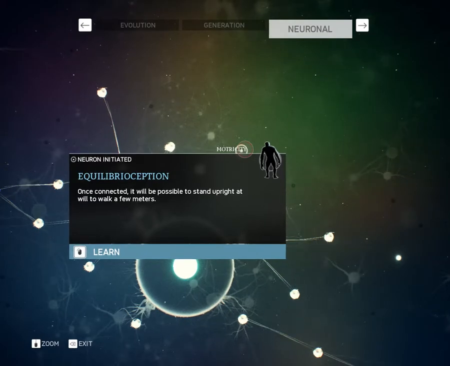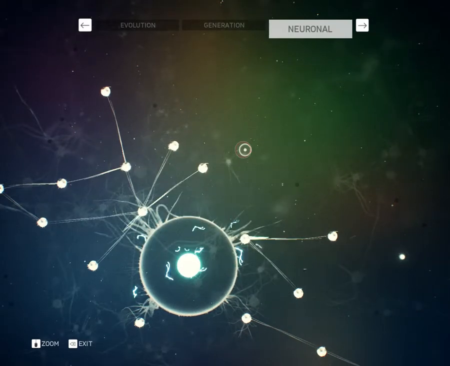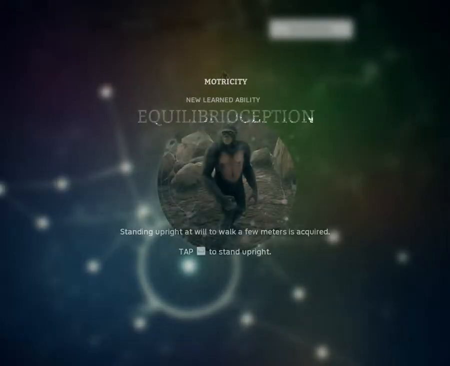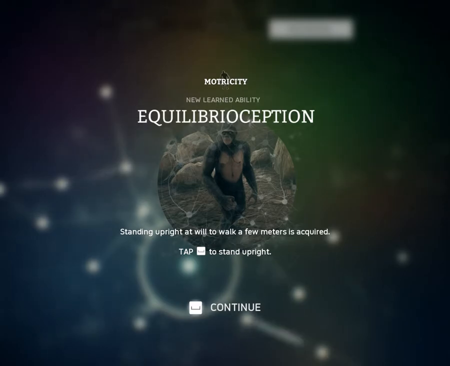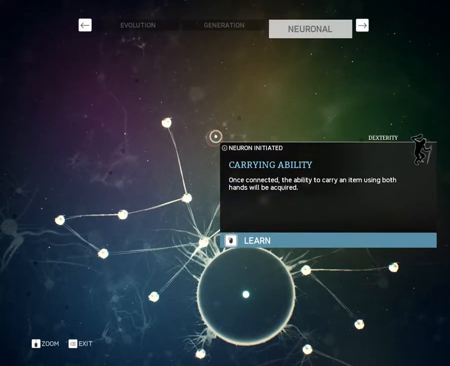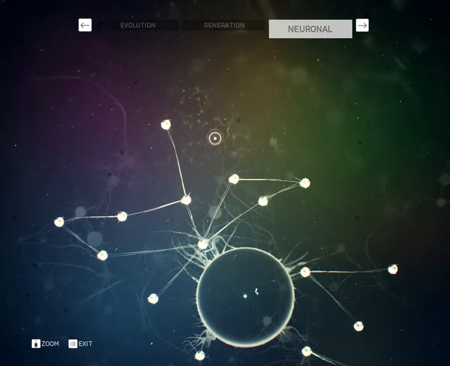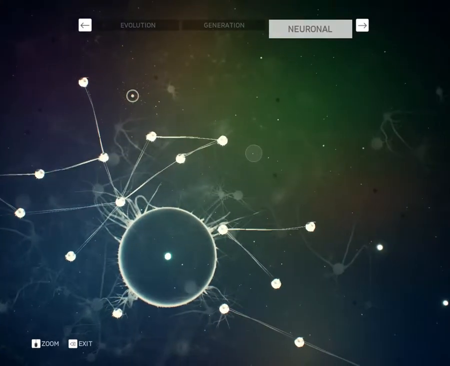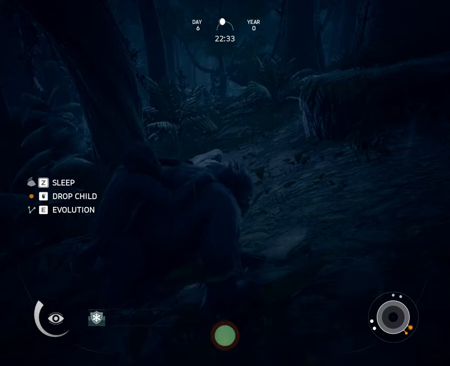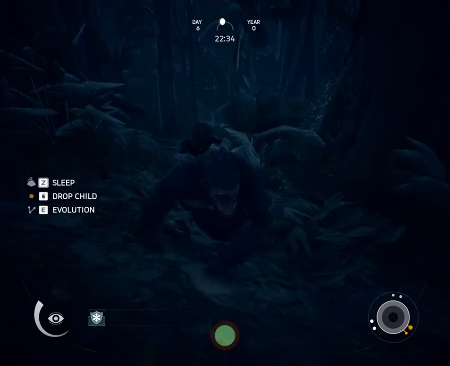And what about this one? Equilibrioception. Okay, did it on first try, I hope. Standing upright, it will take a few more meters. Okay, so now I get it. Equilibrioception, the balance. Okay, the ability to carry an item using both hands will be acquired. Oh yes, this is what I wanted, and we don't have enough neurons for this one, but this is something cool. Okay, let's just sleep through the night. Sleep.